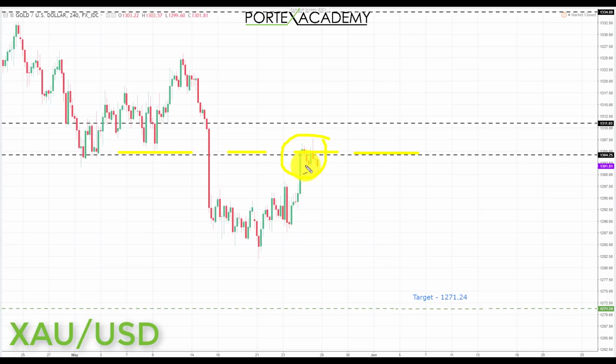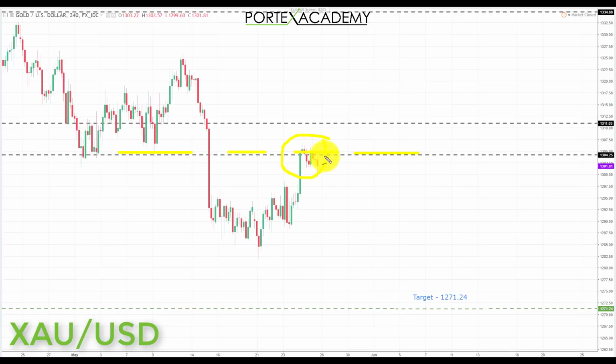And we had this spike to the upside and this push into broken support, turning resistance last week off of the back of the news that the summit between Kim Jong-un and Donald Trump had been cancelled. And we saw this flight to safety in gold, and this pushed it back up towards the broken support, and it is now acting as resistance. This was also the same reason that we saw a strengthen in the Japanese yen last week, which is also a safe haven asset, and we may also see a little bit of strength in Japanese yen following through from that last week.